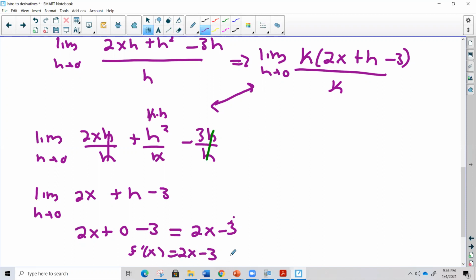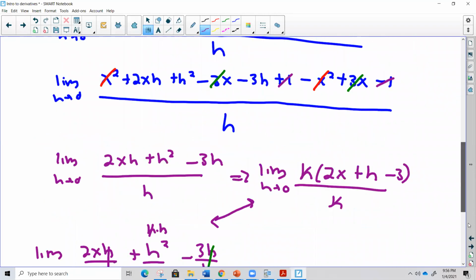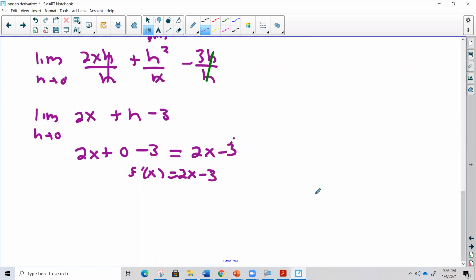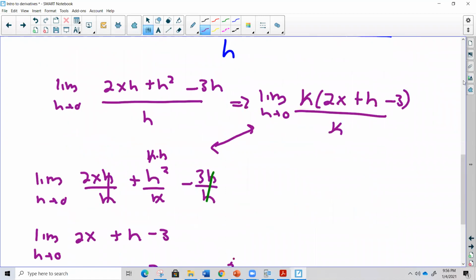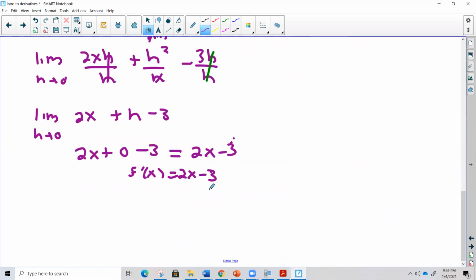And this is a formula for the slope of the function so that I could plug in any x value I want to calculate the slope of my original function, which is up here, of this x squared minus 3x plus 1. So I know they're really long. You only have to do one of these on the test, and then in the next module, you'll learn a shortcut so that you can go right from here to this without a lot of work. But for now, you have to do the long way. And if it says do the definition of derivative, you have to do the long way.